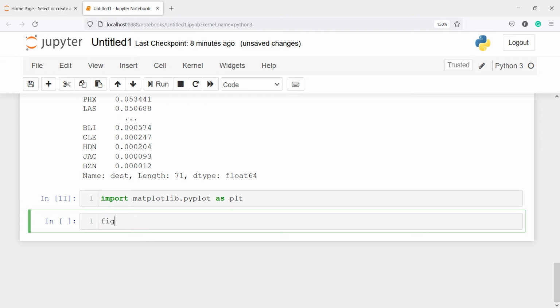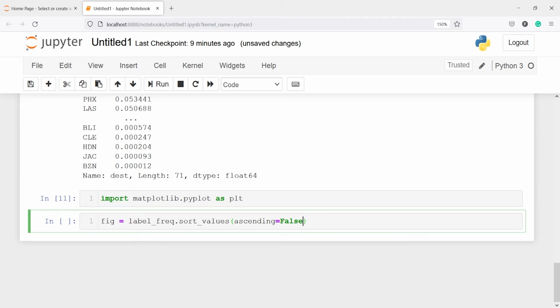Now I am going to define our chart. First I will write fig, this is a variable, and in this I will get all these percentages, and then I will sort it, .sort_values. I will pass one parameter, ascending equal to False, because by default it sorts in ascending order, and we want to sort in descending order.